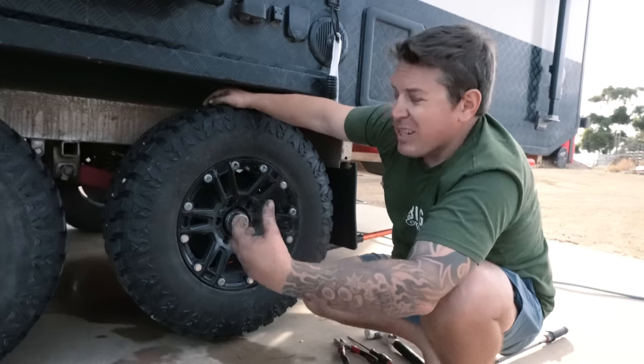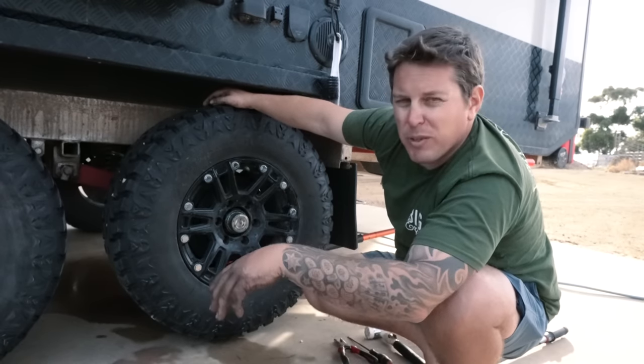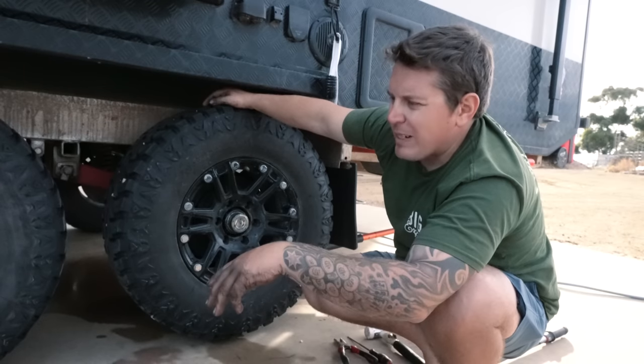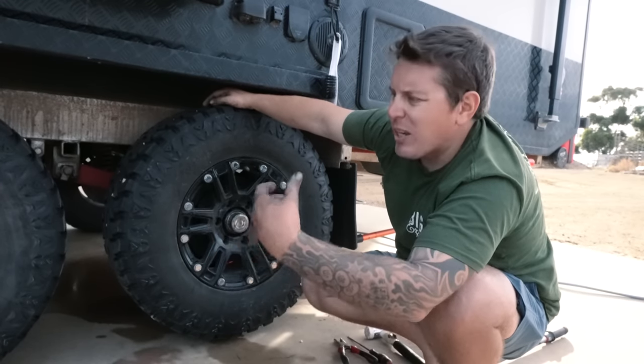If you've got no covers like this, you can stick your hand right in there and just feel if it's hot. If it is hot, you know you've got a drama. If they're nice and cool, you know they're working perfectly. So it's a really quick, simple way to see if anything's playing up, and you can get on top of it really quickly.